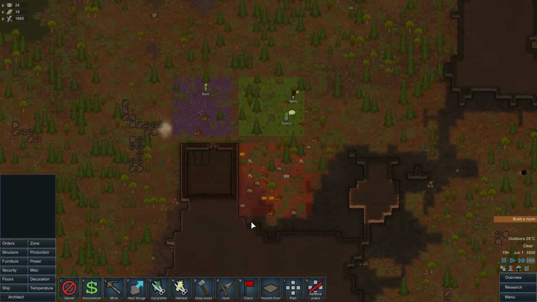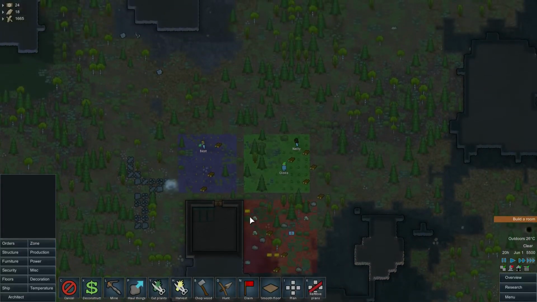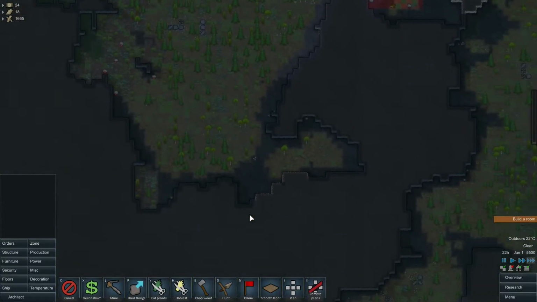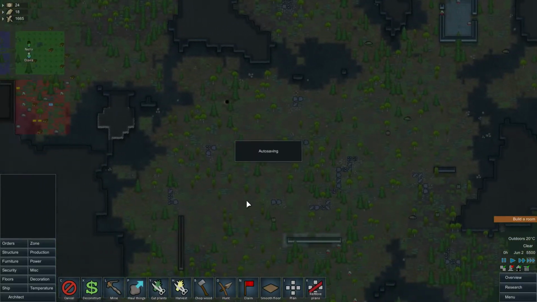We need electricity, food, and defense, because sooner or later there will be raiders around here. And as you can see, there's only one way they can come in, and that's to the right, and that's actually pretty good.